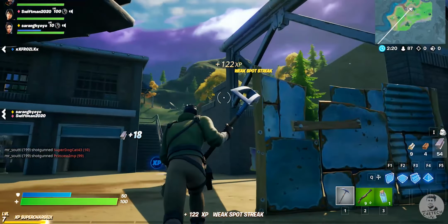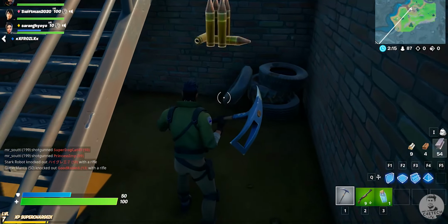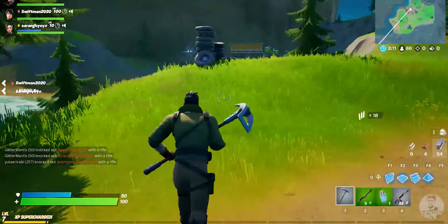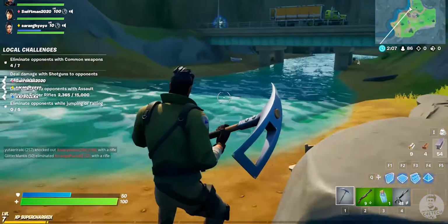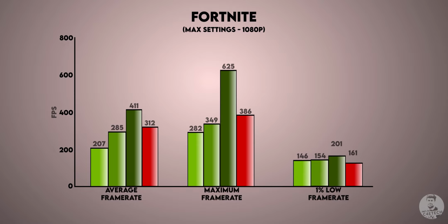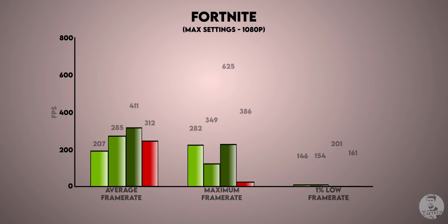As for whether you guys should go for the 3070 or 3080 or go Team Red with 6800 or 6800XT, well, a lot depends on the price and also the resolution you are gonna game at. If you're aiming for 1080p, the 3070 might still be the most bang for the buck card. For 1440p and 4K gamers, the extra VRAM on the 6800 might prove to be very useful.